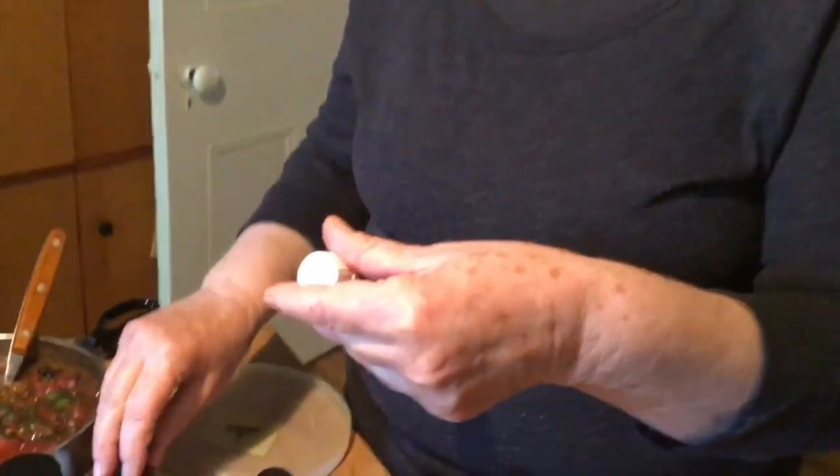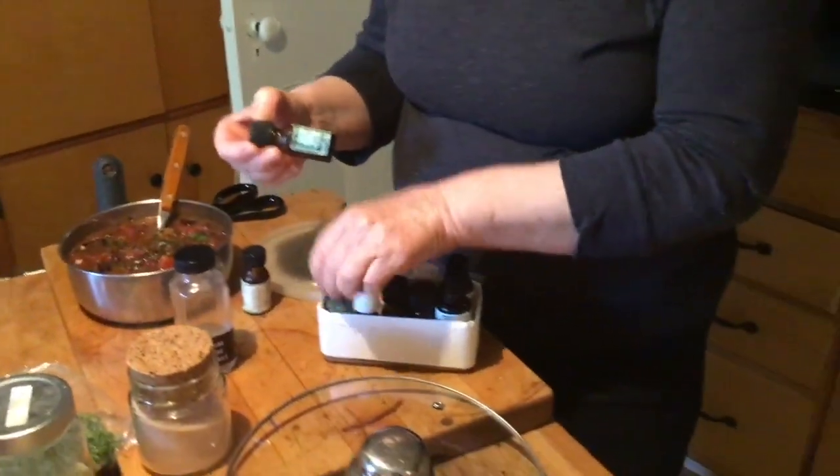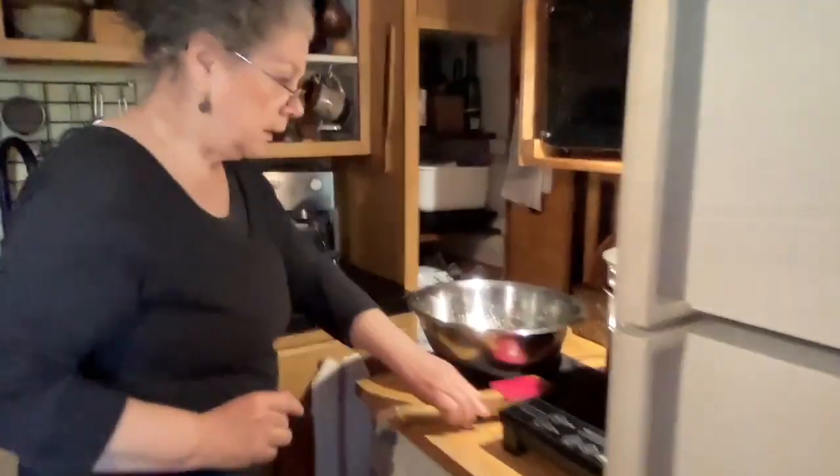This is the one I'm going to use. This is some spearmint, coriander, and this is cassia. Cinnamon isn't really cinnamon. You usually use cassia, whereas true cinnamon is a bark and it actually tastes and smells really different. What we call cinnamon is actually cassia. So this is basil, orange, and bay leaf. This was actually designed, I think, for babies with ear infections or something. It's just so awesome. And we're using basil.